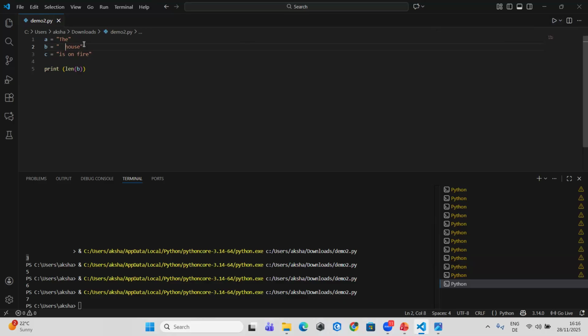Yes. Then there is the concept that is called indexing.